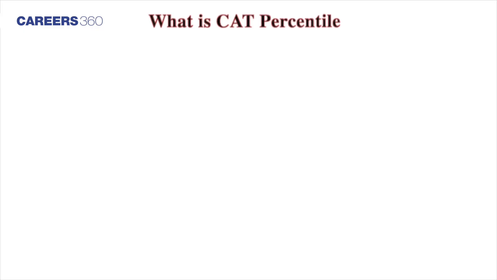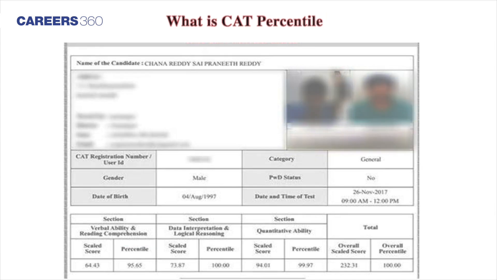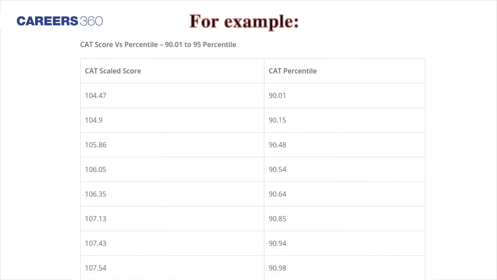What is CAT percentile? CAT percentile is the position indicator among all the test takers of CAT 2019. The percentile indicates the percentage of students who have scored equal to or less than a particular candidate. It does not indicate the marks scored by the candidates. For example, your position at 90 percentile indicates your place in the merit list. There might be more than 80 percent of candidates who might have scored less than you. Hence, test takers who have secured 90 percentile or above will be considered among the top 10 percent, falling under the range of 90 to 100 percentile.